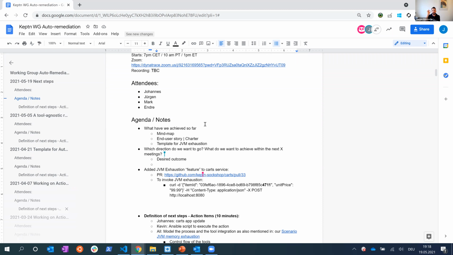And I also think that applying this onto an example gives a confirmation that it really makes sense, that it's generally applicable, but it does not mean that it's fully so in all detail. Maybe it's not fully matured in each detail, but it should give a very good understanding of all the different parts that are involved. Regarding the example itself of the JVM exhaustion, I think it's a very good practical example. For me personally, it's great to see how it works for the JVM exhaustion.